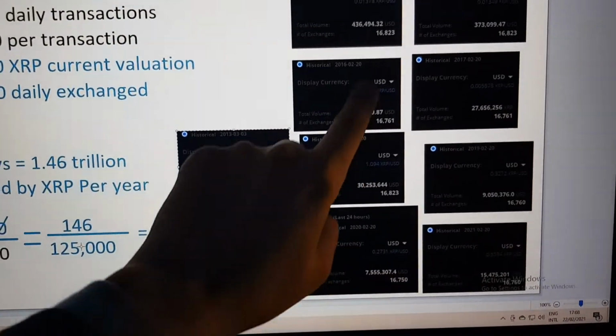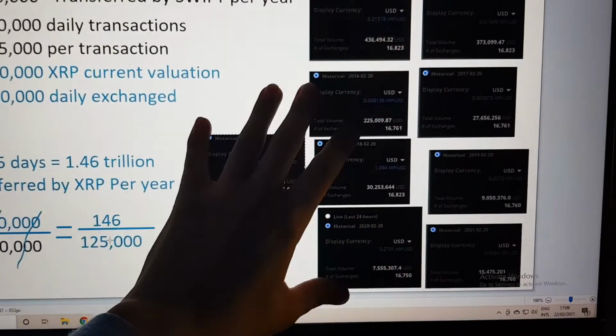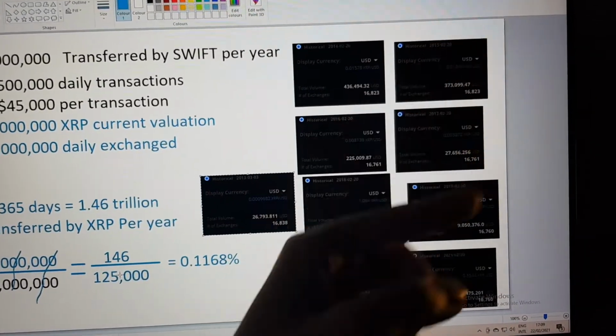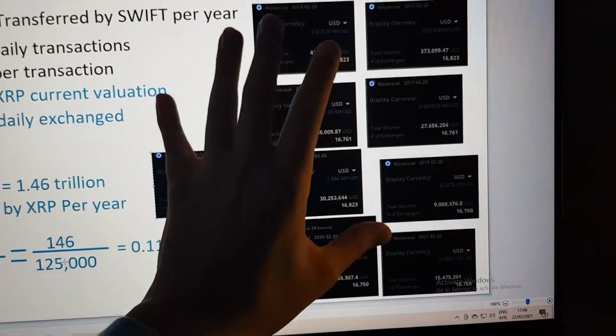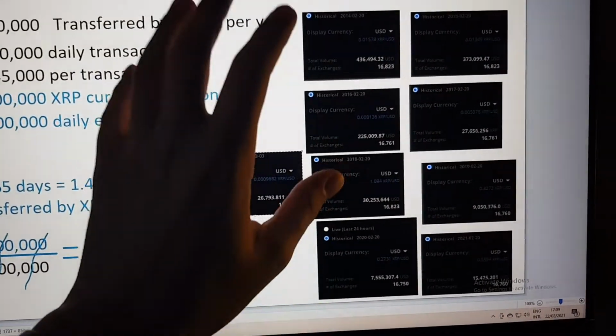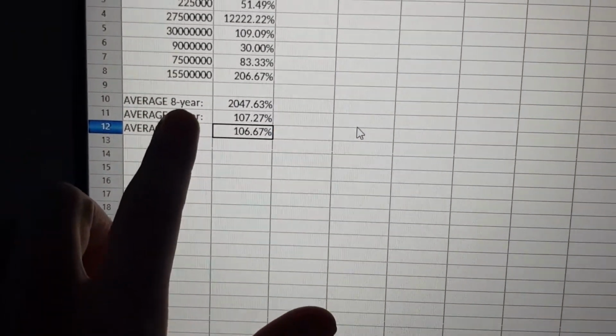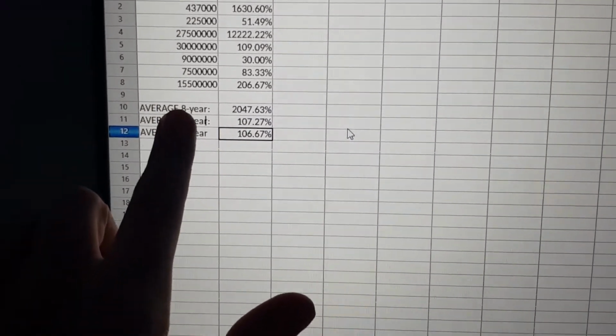I'm going to plug this into Excel and come back with an average growth rate. Now you should know that it's not been a straight, nice and easy growth rate. That's why I'm going so far back, so we can get an idea of what the real growth rate is. So I've pumped the numbers, and if you look at the average year-over-year growth of the past 8 years, it's just over 2,000%.